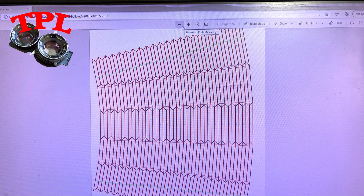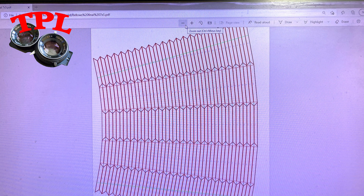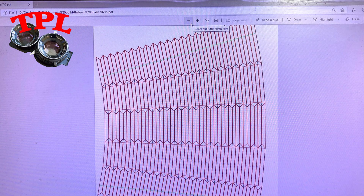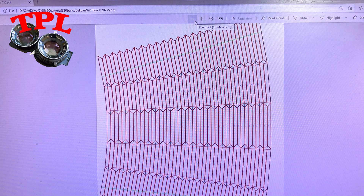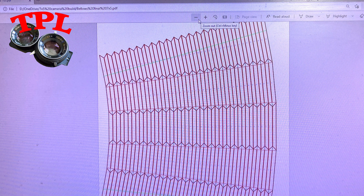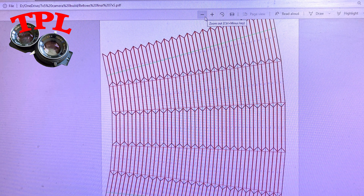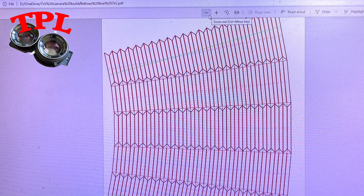This is the raw PDF as it comes down after you've paid your four pounds or so and inputted all the details of the size you want your bellows to be at the rear standard end, the front standard end, and how much extension you want. The software turns it all out and outputs this PDF file. There's a lot of information in this PDF file I don't actually need, because all I'm going to be using it for is cutting the actual ribs. There are a lot of black lines on here and it's only the red lines that define the ribs that I actually need. So I took this PDF into CorelDraw and went through and systematically and quite laboriously deleted any of the black lines that I didn't need, until we just had the red lines that I did need.